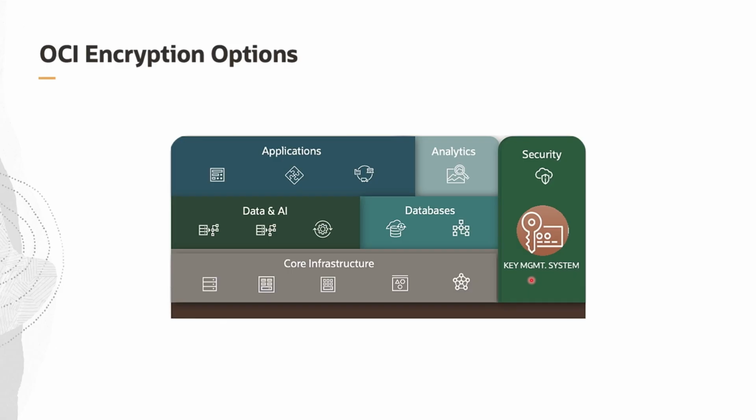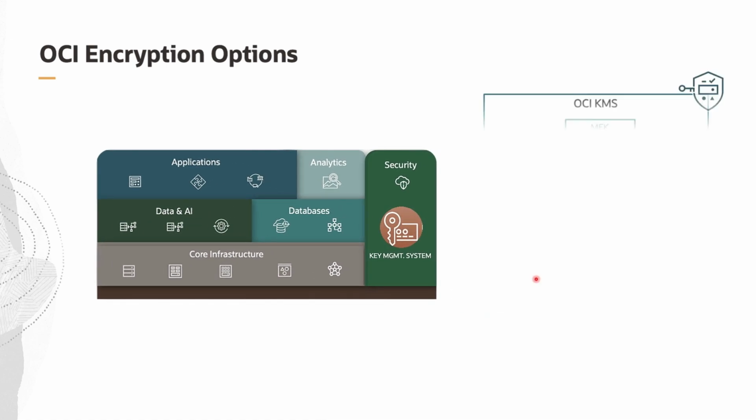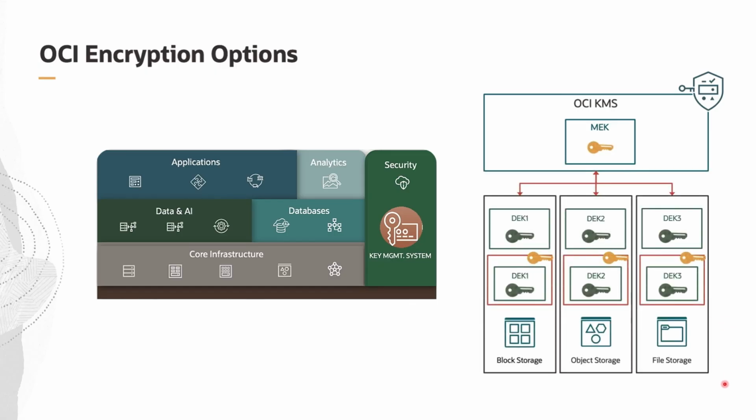By centralizing key management, organizations can have greater control over access to sensitive data, helping to minimize the risk of unauthorized access or data breaches. Overall, key management in the cloud infrastructure helps to create a robust and secure environment for data storage and management. For example, when an organization stores sensitive customer information in OCI, they can use the key management service to encrypt the data at rest and control access to the encryption keys. This ensures that even if a malicious actor gains access to the data, they cannot decrypt it without having proper keys.